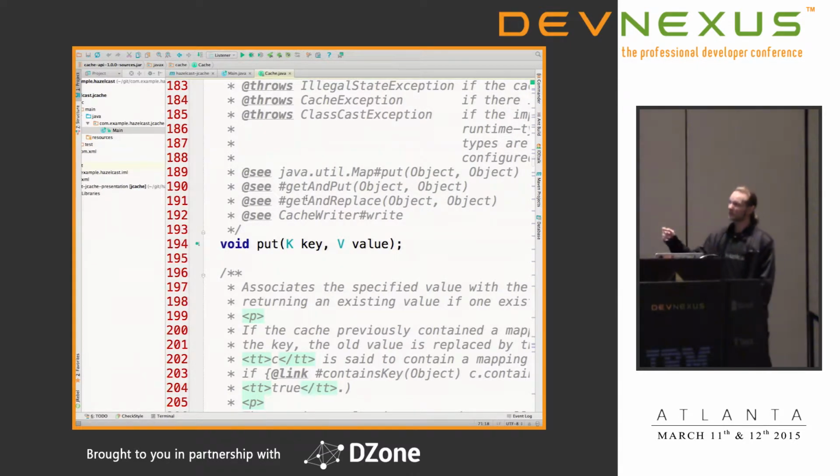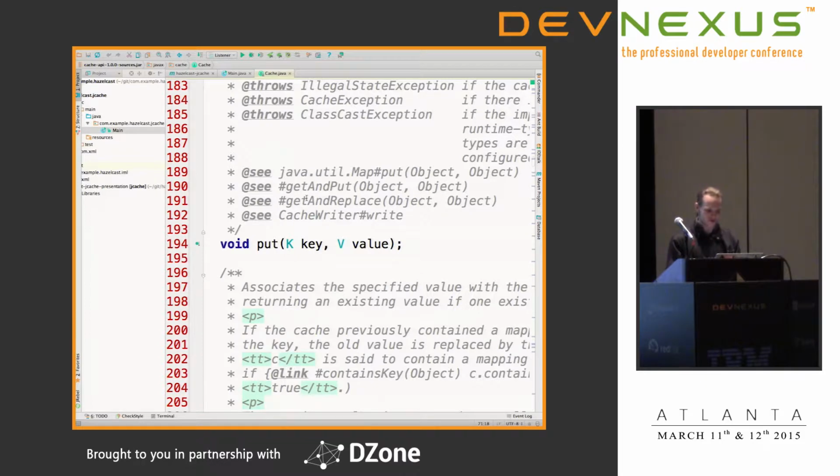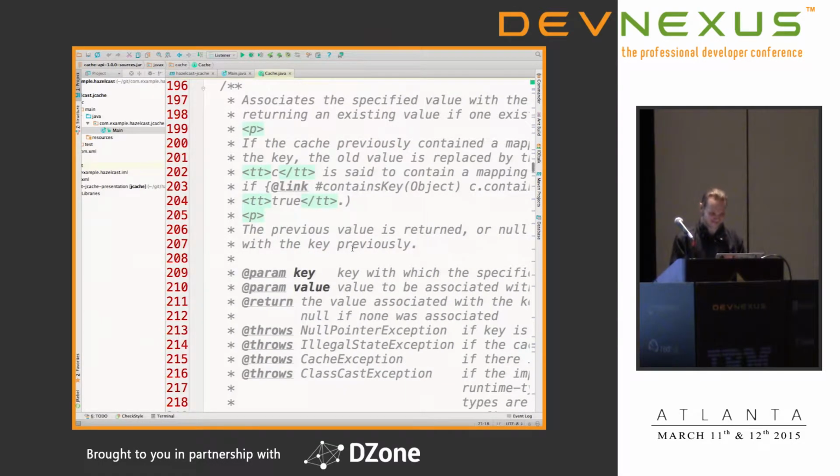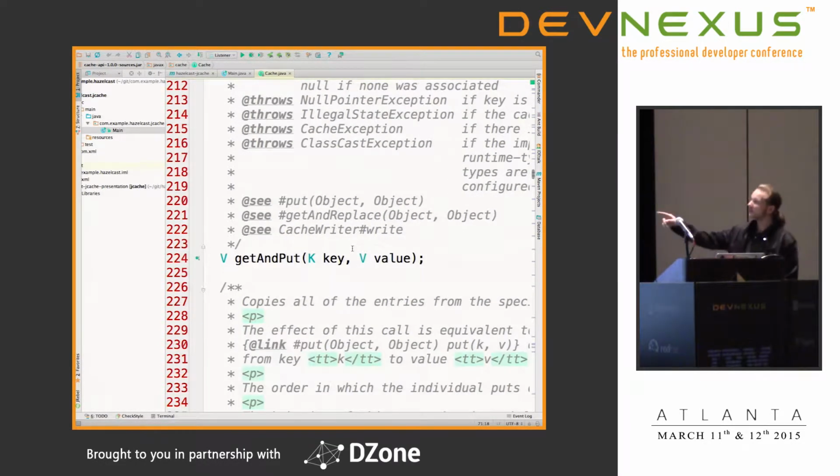This is actually a pretty good thing for a distributed cache because it means you don't have to send the old value back over the wire to the caller. By the way, whenever there's a question, just interrupt me. But you have get and put. So if there's a likely chance you want to use this old value, just explicitly ask for it.